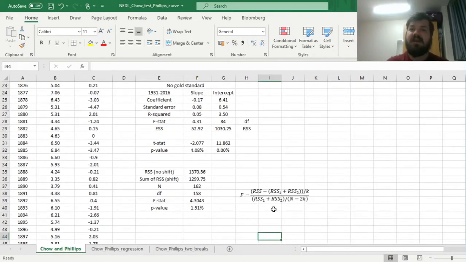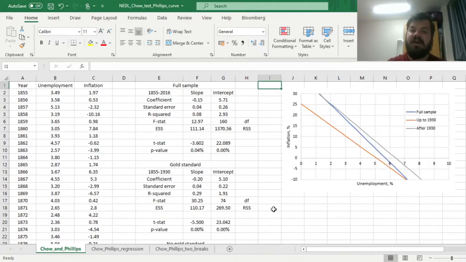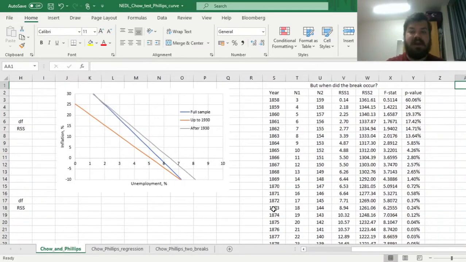But is it the best way we could have estimated our Chow structural break test? Why did we select 1930 as the breakpoint? Why gold standard is particularly relevant for the relationship between inflation and employment? Could another breakpoint serve our purpose better? Maybe if we select another year, it could show us a more significant result. Well, here I apply exactly that.